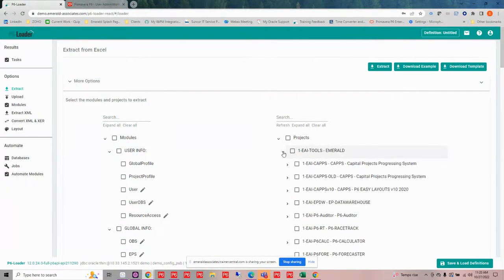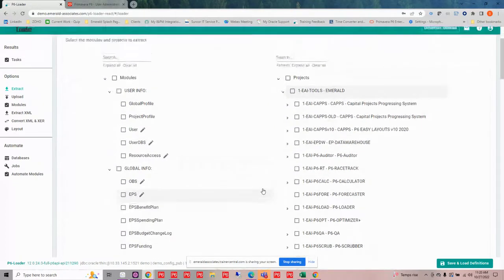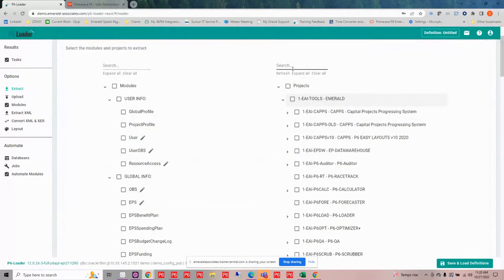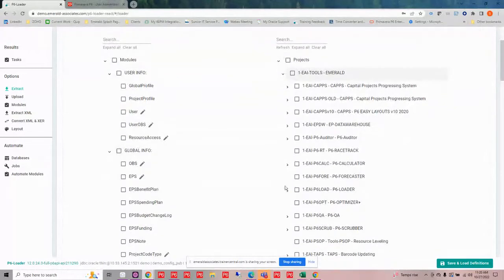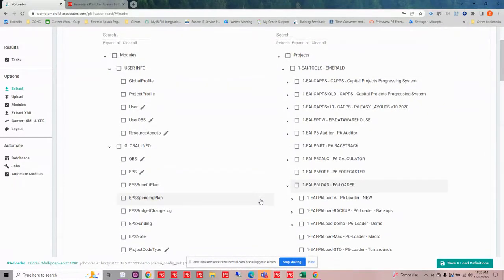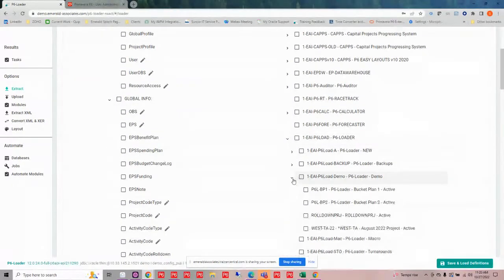So you could drill down to where you wanted to go. You could search for it, and you could select from where you are. You could select one project. You could do several, however many you want, and they'll all come out in the same sheet there.